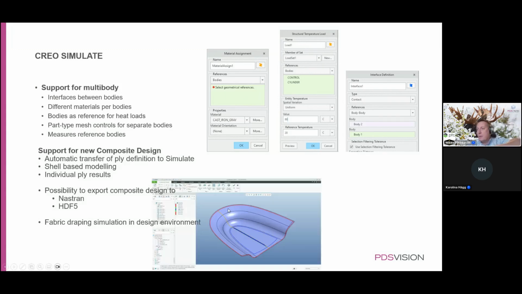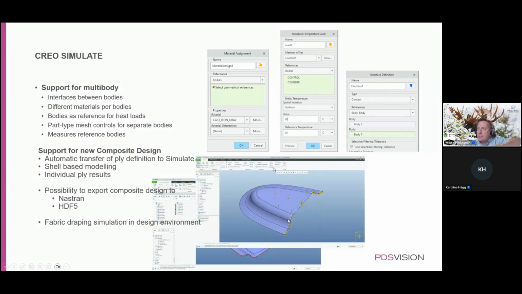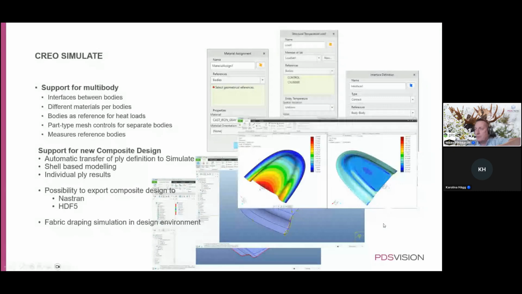But how does it look? Well, after you create your models in the new composite design environment, there's a new tree in Creo Parametric that tells you what the laminate structure is. After that, you can push it to Creo Simulate, just use the existing definition, and then compute it. So basically, the only thing you have to define in Creo Simulate are the forces and boundary conditions, so basically loading. And that really drives the efficiency of designing the composite laminates.